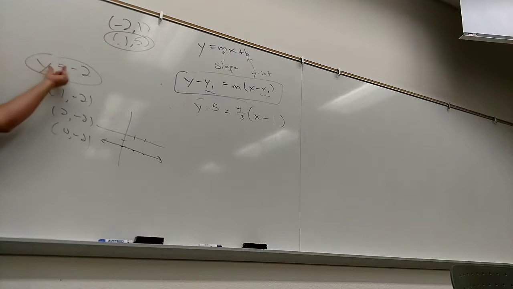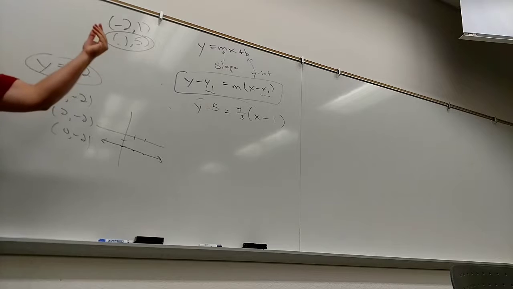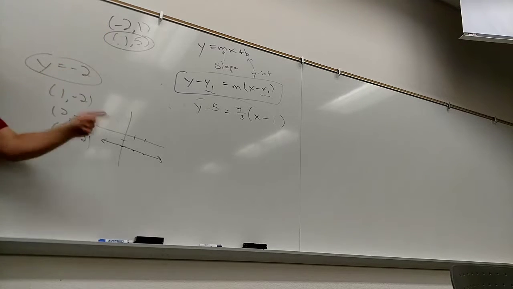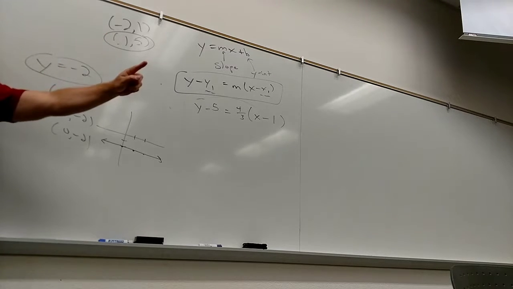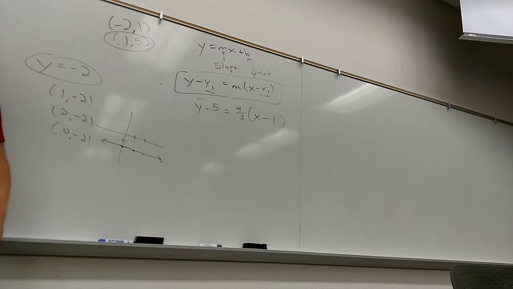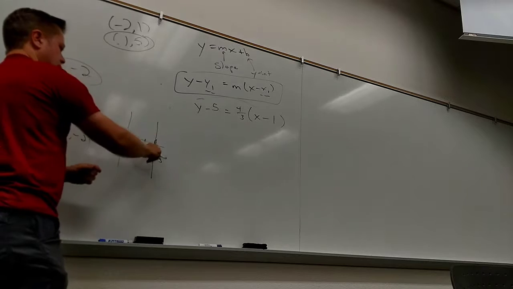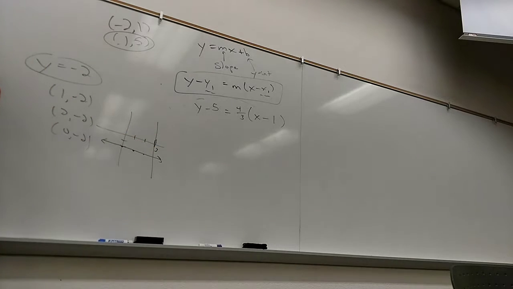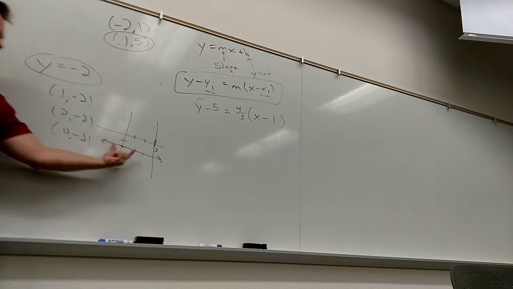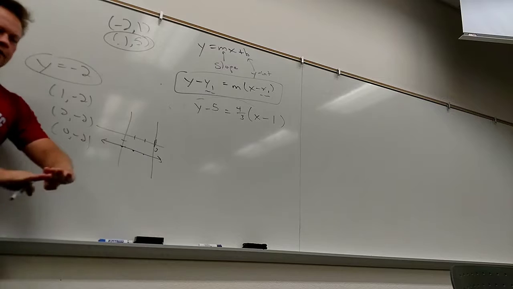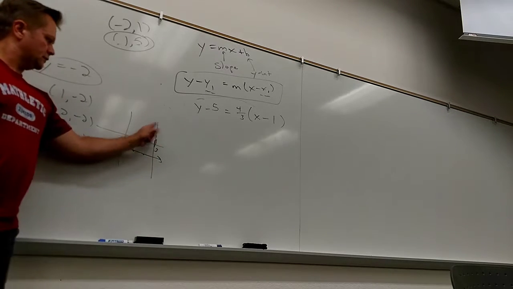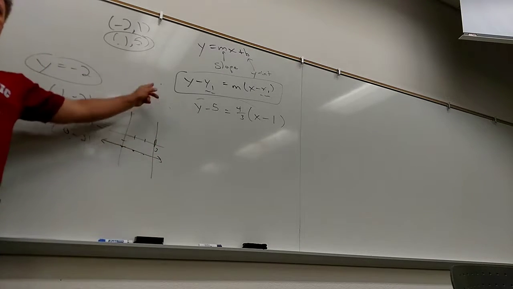So what would an x equals equation look like? What do you think? If a y equals is straight this way, and x equals is straight this way. I love it. So x equals 3 would be this, because x has to stay at 3. It can't go left and right. It has to stay at 3. So those are two special cases. Do they both have a slope of 0? No. This has a slope of 0. Right? Nice flat ground. This would be extreme mountain climbing.